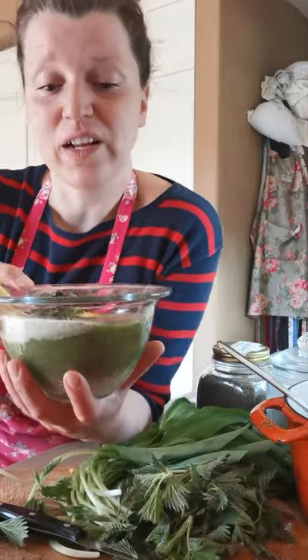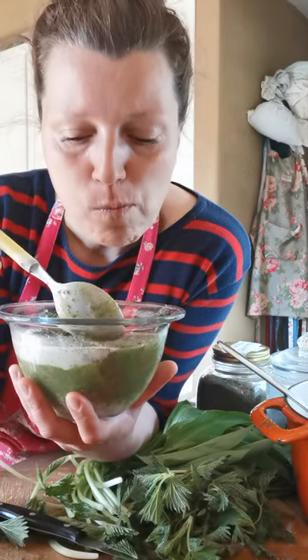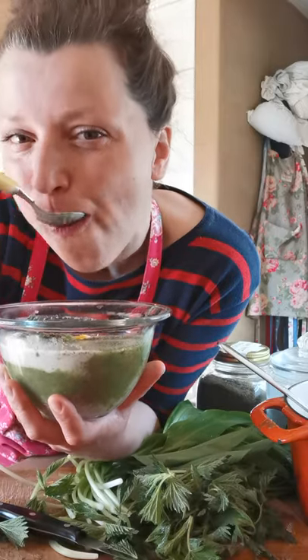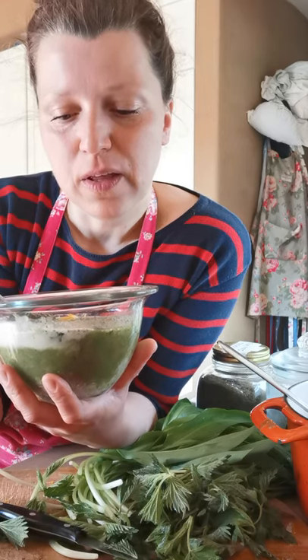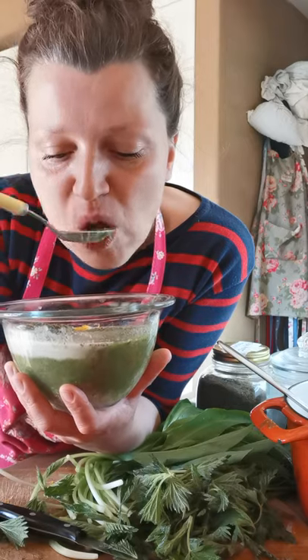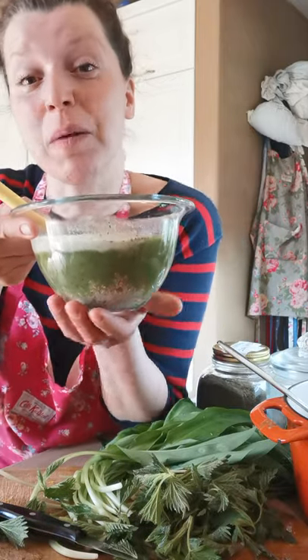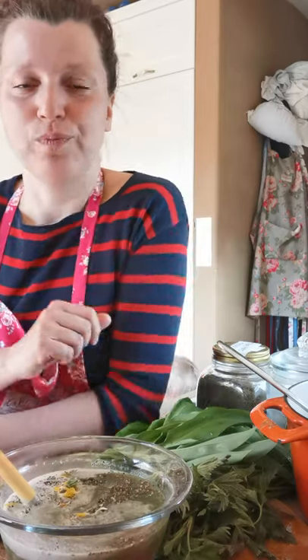This is our stinging nettle soup with hemp seed milk and some wild seeds on top. It's really tasty — I love every bit of it. Delicious. The taste of stinging nettles and the hint of wild garlic spiciness. You are what you eat — that's what I always keep saying. And you see now the reason why I didn't heat up the hemp seed milk, because it's full of nutrition and it would be a pity to do so. Beautiful. So that's our stinging nettle soup today — next time we'll do something else. If you like my video, please like it, and I'll look forward to making new ones for you. Cheers!